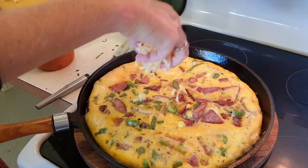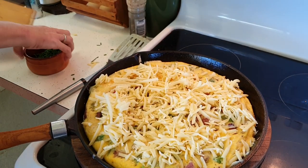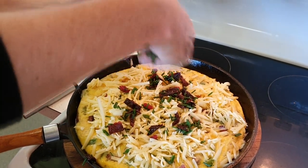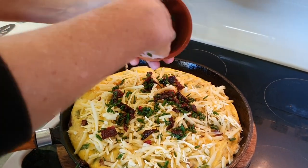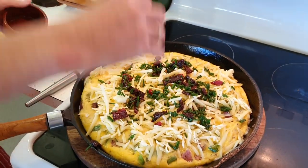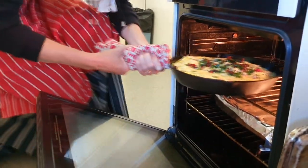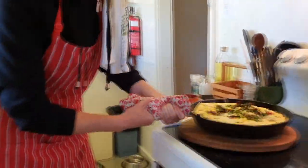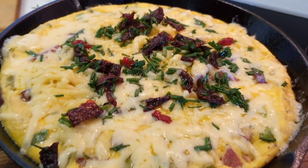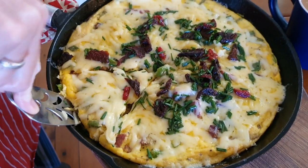When the surface is pulling away from the edge and not shiny anymore, pop your cheese on there and your chives and tomatoes or whatever else you want, then just throw it in the oven for a couple of seconds, get everyone to the table, and serve it. So when the cheese is nice and melted and bubbly, bring it on out, pop it on something that can handle heat, and serve it with a pie server. So there you have it — a simple oven omelette. Delicious, nutritious, feeds a crowd.